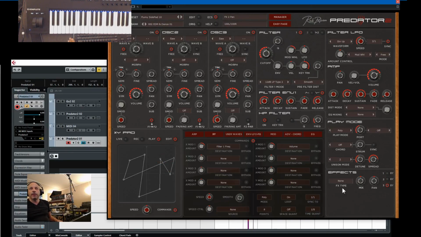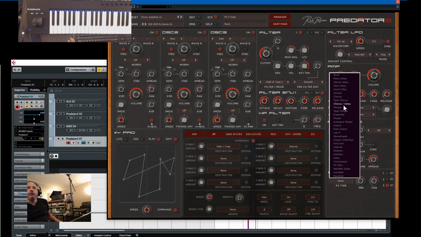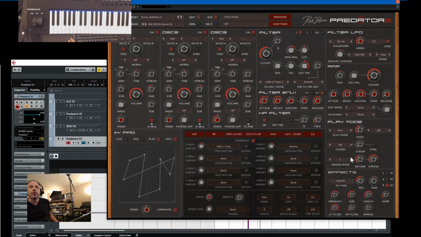Now it has a stereo delay, but maybe it's also nice to give it a nice reverb. Okay, let's give it a nice reverb, because Predator 2 has the algorithm of ARP reverb, so very high quality reverb. It doesn't break down the sound, it makes it even better. So let's see what happens if this pad sound also goes into a bit of reverb. As you hear it, okay, maybe it's even more. Let's put a bit more reverb mix. Play it again.